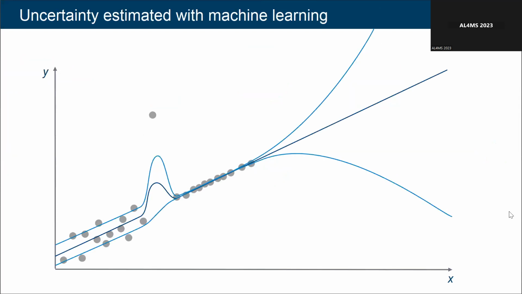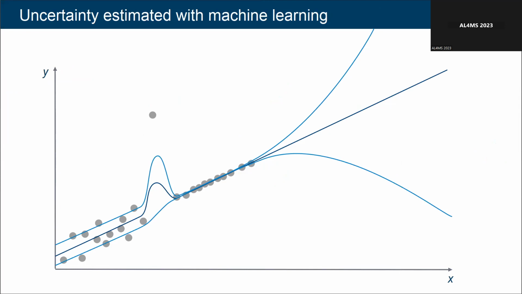So to understand that a bit better, on the next slide, I've got here just a one-dimensional representation of, on the y-axis, one of the variables that we might be trying to optimize, and on the x-axis, one of the input parameters, like how much laser power do we use.